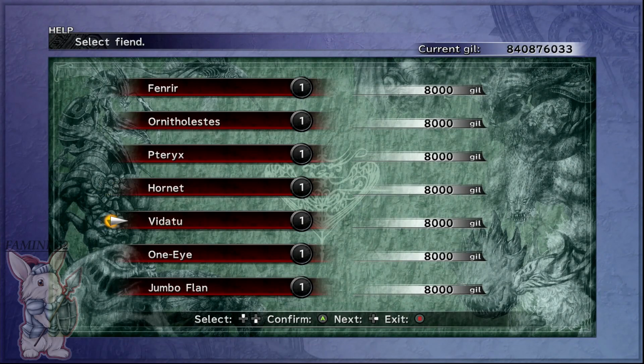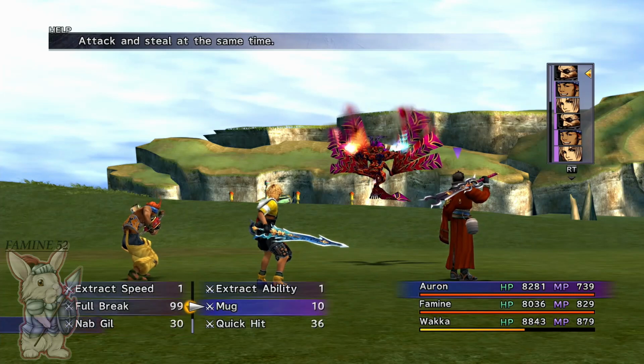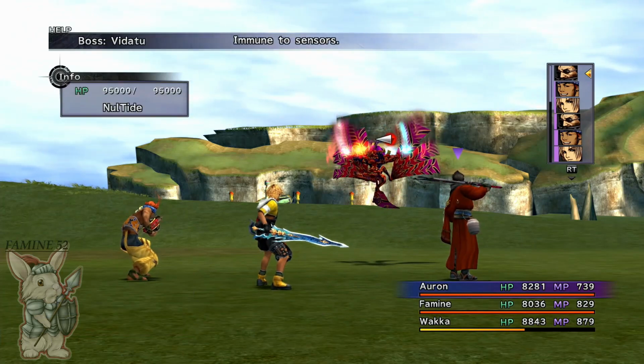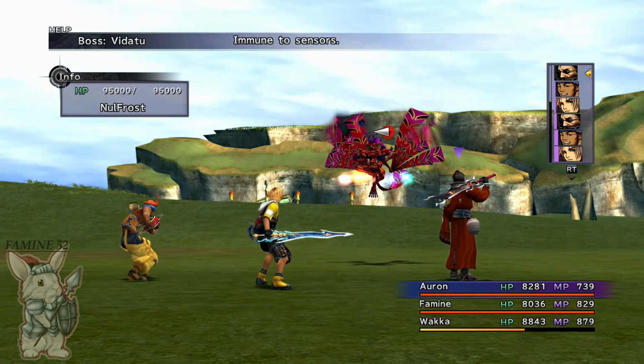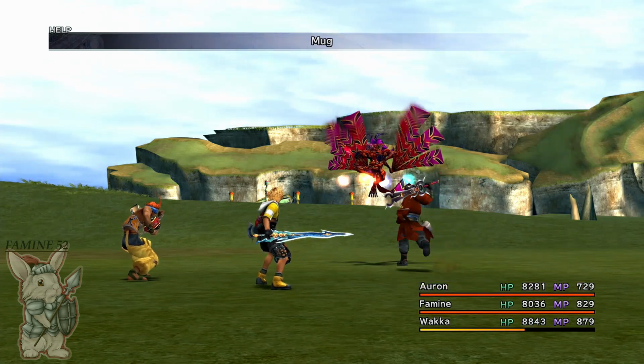Anyway, next up is going to be Vedatu. This is going to be one of the imps who doesn't even have 10,000 hit points. He has 900, or no, I'm sorry, he doesn't even have 1,000,000 hit points. He has 950,000. So you're gone.